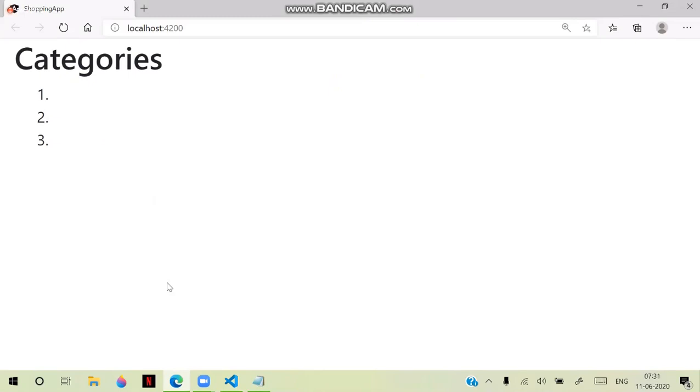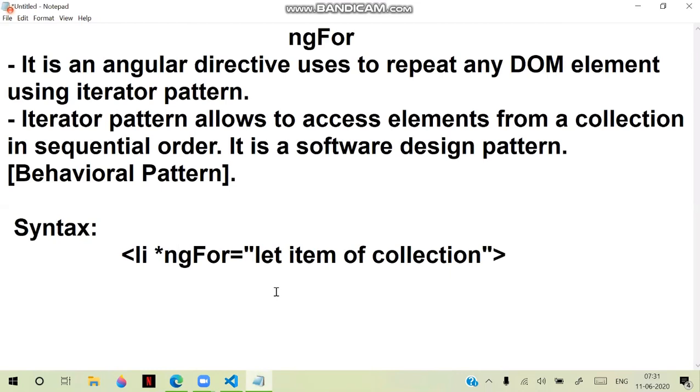ngFor is a repeater. In early versions of Angular JS, before this Angular, usually we have directly a directive called ng repeat. Now they changed this into an iterator, and that is defined by using ngFor.